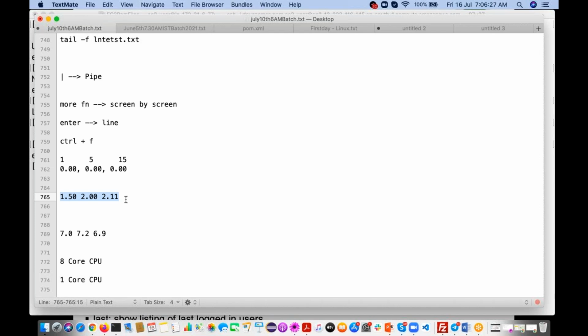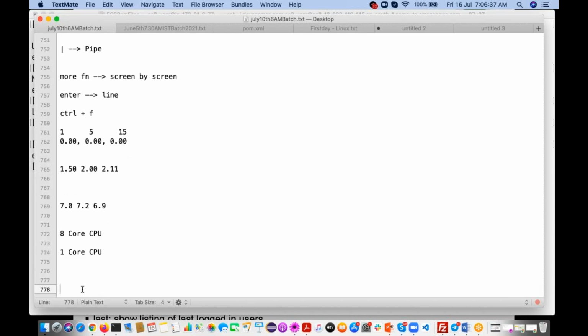So how can you measure the load average? In the background, your Linux operating system is going to calculate it. We are not going to calculate how your CPU is utilizing. They are going to see the time and what processes are using it.